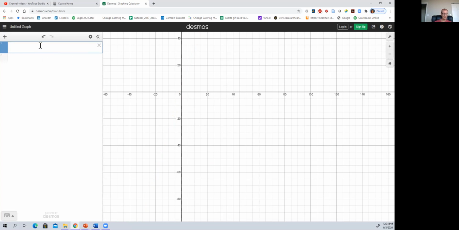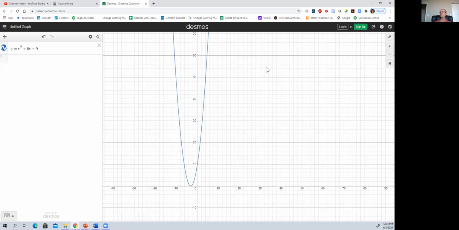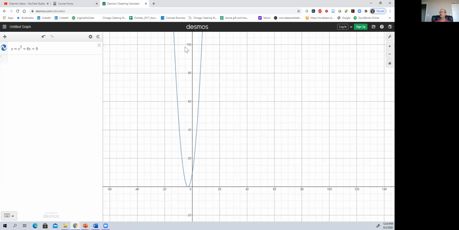Say we take a quadratic, which we sure do hope is a function, right? Plus 6x, say plus 9. You can see that this graph looks like a U, and we're going to talk about how to graph these in chapter 4. But if you take the vertical line test and try to pass a line through more than one point, again, it doesn't work. And so you would see that this is also a function. Well, let me show you a couple that aren't a function.